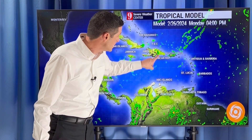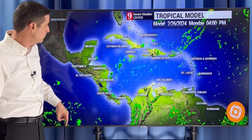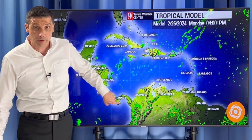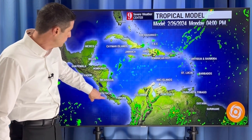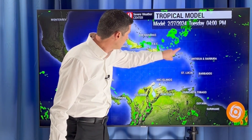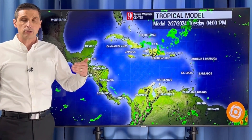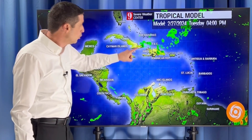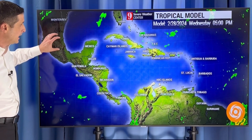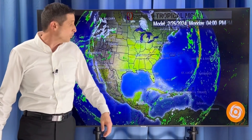Here are the showers today — you see Haiti may catch a shower, Dominican Republic, Puerto Rico, Virgin Islands, Antigua, Barbuda. Elsewhere, not a lot. Even Panama and Costa Rica, where we actually need to get some rain in Panama — I was highlighting the Panama Canal issues a few videos ago — rain chances not too high. But the tail end of the front is giving us that chance of a few showers. Even tomorrow, you see across the DR — spotty showers possible, no washout. But the northeastern Caribbean is where we'll see a slightly higher chance of rain. Keeping an eye on any of the issues ongoing with El Popo. Spotty showers again as we work our way into Wednesday.